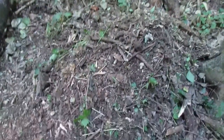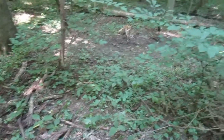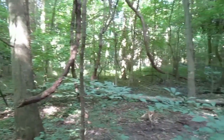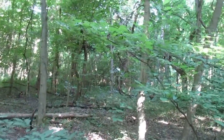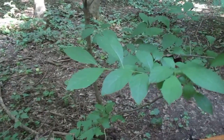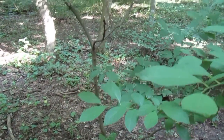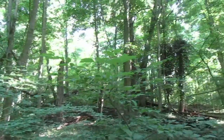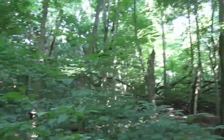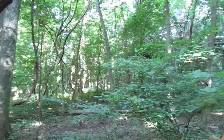A lot of this stuff I'm raking up into piles of organic material and rotten wood — I'm sure that'll make some nice planting material later on. A lot of this area is going to get cleaned out; I think this is where we're going to put our timber bamboo. We suspect that this particular one here is northern spice bush, and I like the kind of flattened shape it has.